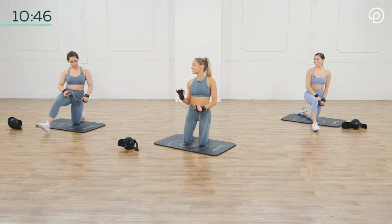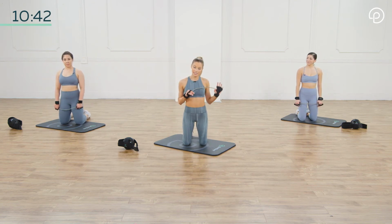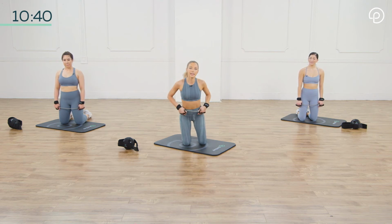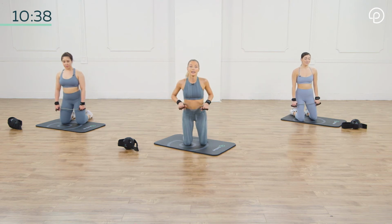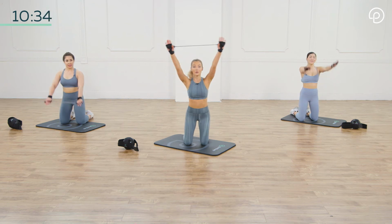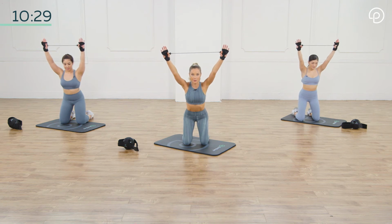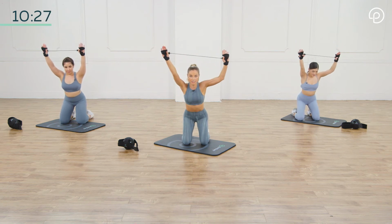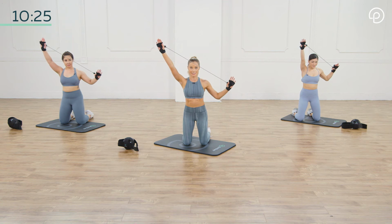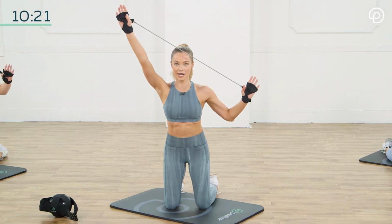You can come back onto your kneeling position, shake that out. And we will start with that V to the W with the right arm. This time we start in our P stance, and then we don't come all the way back up. So we'll just come to the P stance. So arms are overhead, palms are forward, tension on your band. Sit back in your P sit, and then just come up to where we started and pull your left elbow down. 7 more. Reach and stretch, squeeze and bring it up.